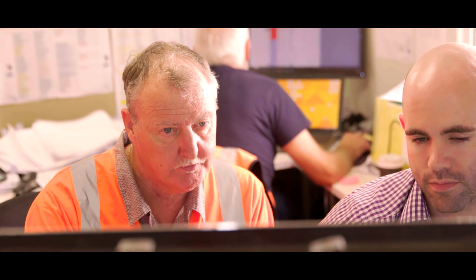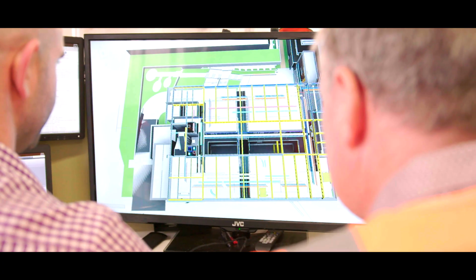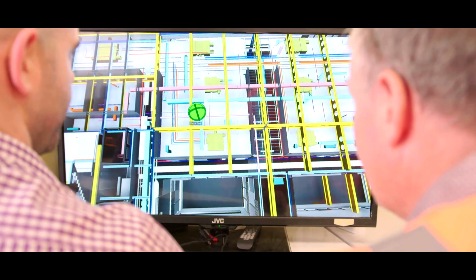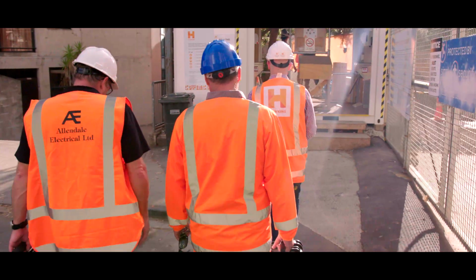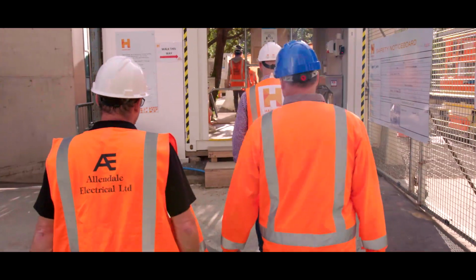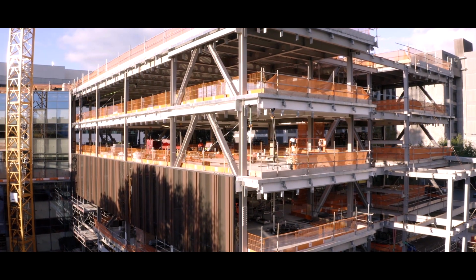Like any new technology, it's a bit frightening for people, especially older people like myself. So what we do, we sit down with them and show them how much easier it actually is to use. I think once you get over that barrier and explain to them properly, they are starting to embrace it even more. Coordination will be on every site in the future. One of the reasons is because people don't want to see wastage, they don't want to do rework. And if you can produce a good enough model, it's all there, you fit it once, and we go on to the next job.